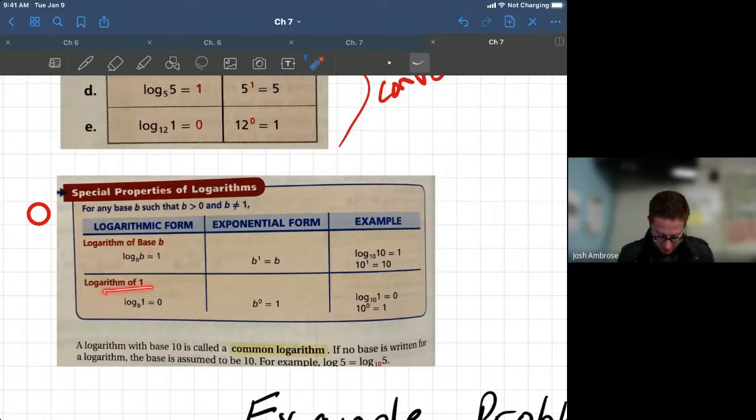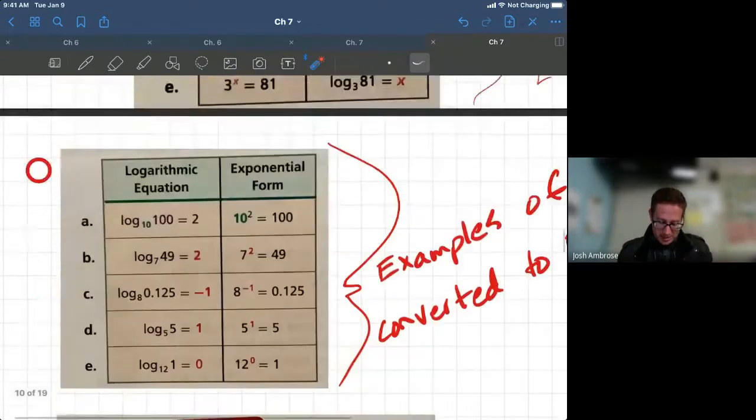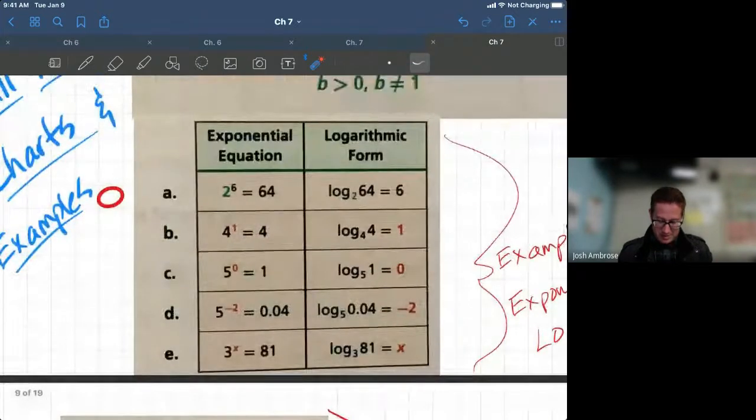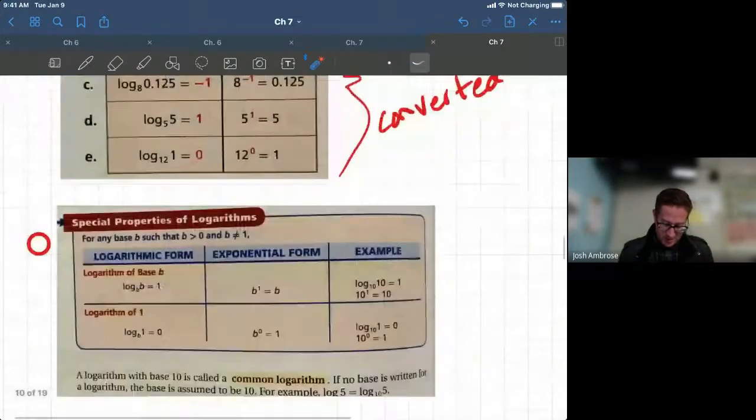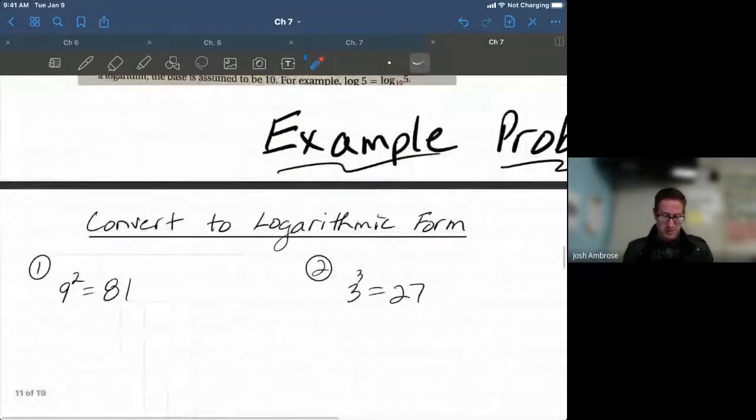Now, if we're looking at the 1, that's where things are going to be changing. Okay? So logarithm of 1 versus, in this case, where your base and whole number are the same. So logarithm of 1 always equaling 0. That's one of those important things, because it's the exact same concept as saying anything to the 0 power is 1. Well, anything with a logarithm of 1 is 0. Because we're able to go back and forth from exponential format to logarithmic format. All of this might still sound crazy, but take the time to look at these examples.